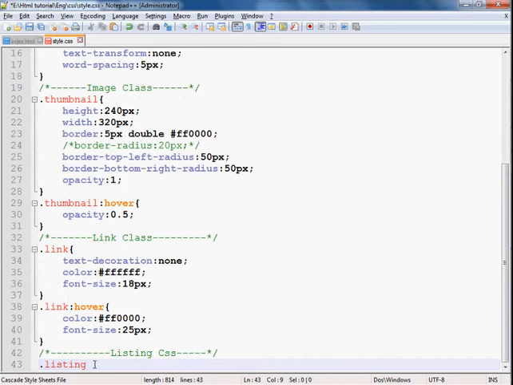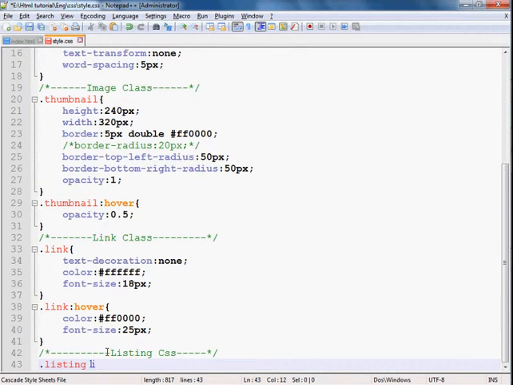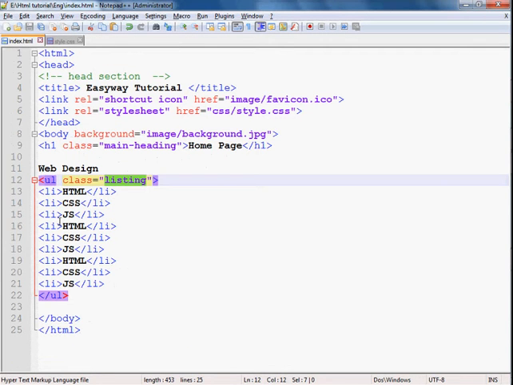Now after this listing, give a space and type the name of the tag for which you want to apply the CSS. So my tag name is li. You guys already know that we can add CSS by tag names. So this way we can apply CSS to all our child tags. This is the class we define in our parent tag, which is UL, and it contains all the li tags.